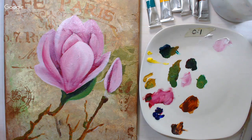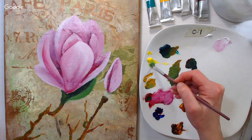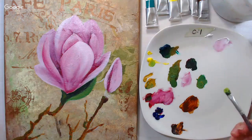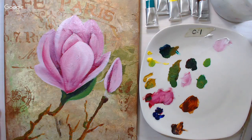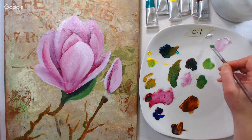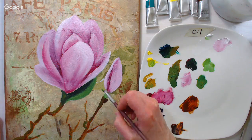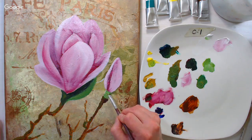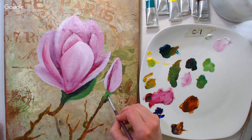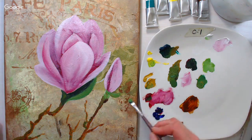I want to put a little bit of green on this bud. I'm taking some lemon yellow — it's called primary yellow but looks like a lemon. You could use any cool yellow. I'm making the little waist area on the bud. A good tip: I put a couple of dabs of white down instead of one big dab — that way if one gets contaminated I haven't wasted all my white, and I can use one for warm colors and one for cool colors.